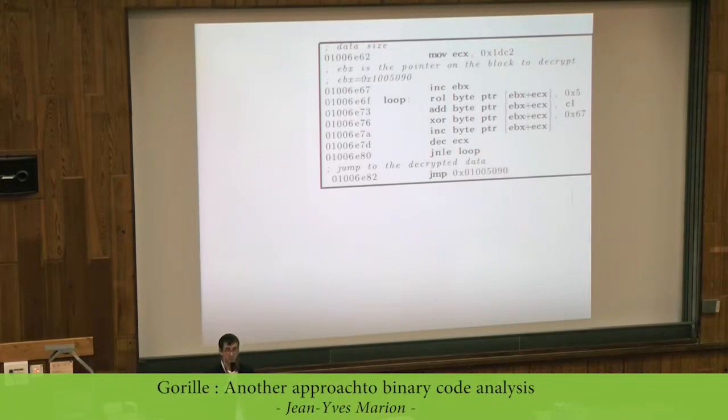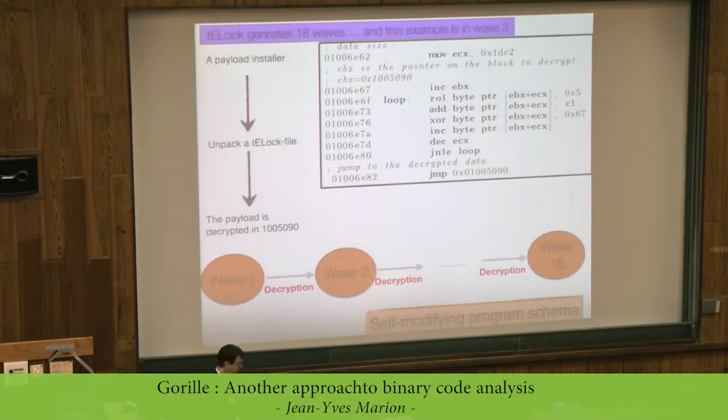That means that if you look at the program at first like that, without running it, you just see this decoding loop, but not the next part. So one way to look at the second wave is to run the program in order to see what is inside the second wave. That means that at first we have some payload installer, which will deploy several waves. And then at some point there is a jump, and then the payload is running. That means the real program is there.